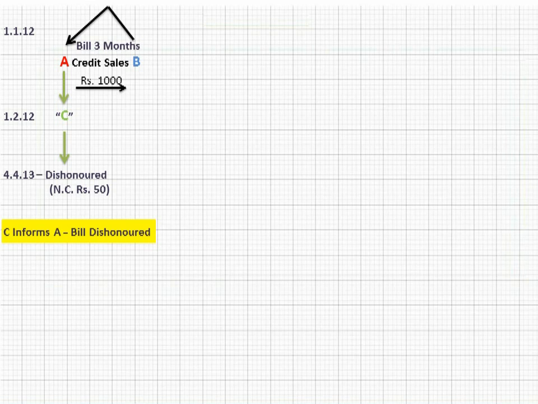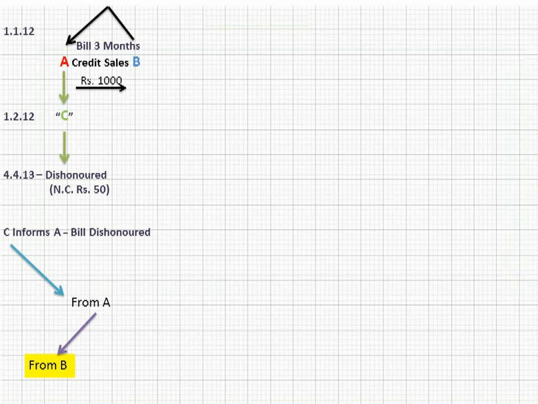This money was paid by C, I mean to say the money of noting charges, because C was the holder on due date. He pays the money in the court. So ultimately, this money will be recovered from A, because C doesn't know B. C has received this bill from A. So C will recover money from A, and A will recover this money from B.